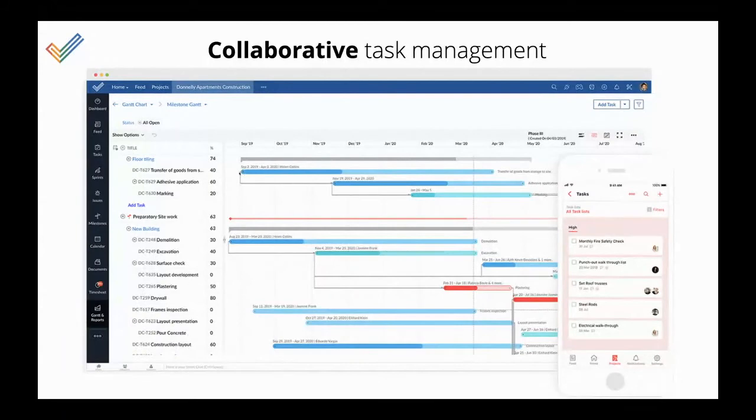And you can see that you can set dependencies between tasks. It's really collaborative, and it's available on desktop and mobile as well. So you can see if this person hasn't finished their task, then this person won't be able to start theirs. You can set up different task boards for your team, and it makes communication really easy. There's also a little calendar in here, and you can see it down here. Here's a little smart bar, so it's available there as well. There is also your feed here. People on your team or yourself can post on the feed so that you can all get those updates in the one place.